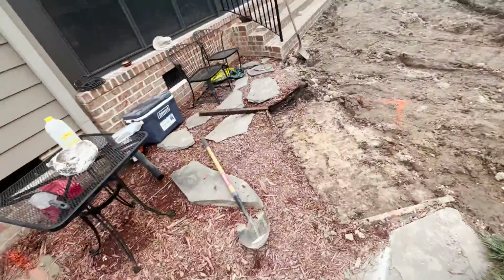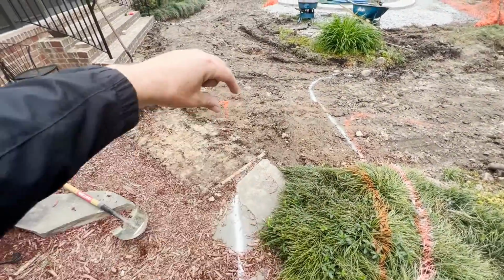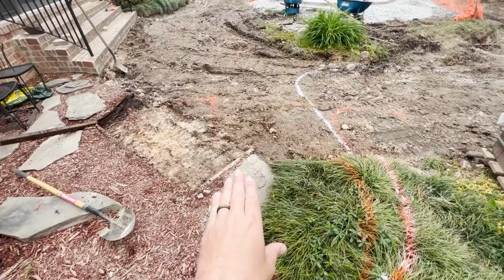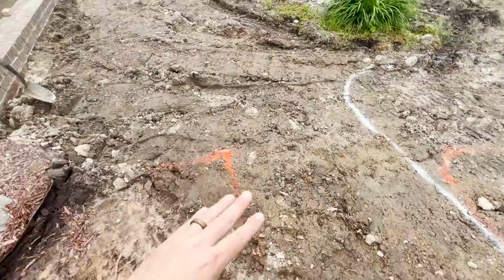So let's start over here. Right here in this spot, you can see how the pavers come right here. There's gonna be a seating wall that comes along right here, about 30 inches high, and then steps in front of that so that you can step on it, put your butt right on there, and then swing your legs over into the hot tub. Real cool setup right here.